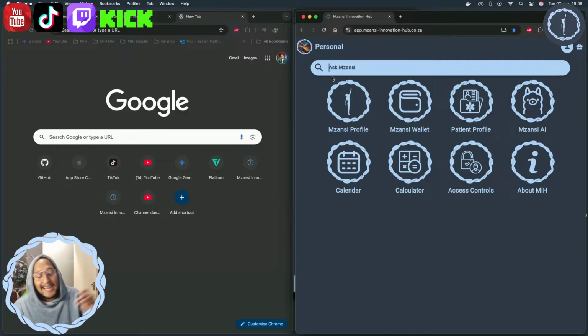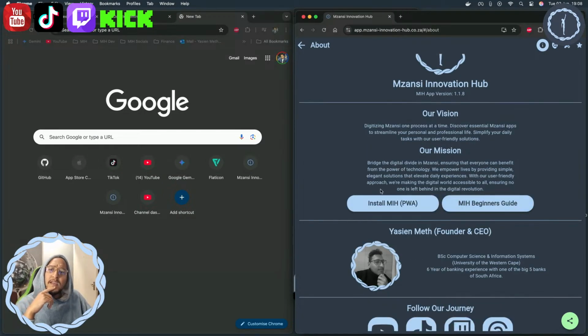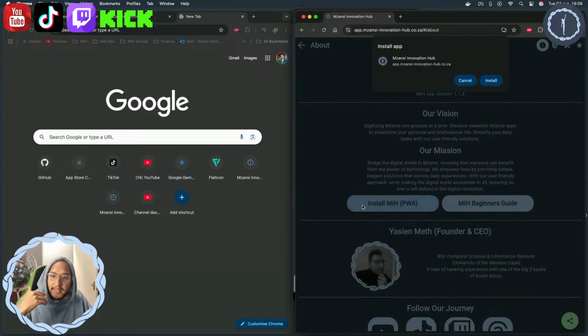So another feature that came with MIH is our new button. So we'll open up about MIH again. And if we scroll to the bottom of it, you'll see that these buttons are a little bit different. On TikTok, you can't really see it nicely, but on YouTube, Twitch, and Kick, on the other platforms, you can see it perfectly right now. So if you click on it, let me try and bring it closer for TikTok so they can see. So if I hover over it, there'll be a slight color change. And then when you click on it, there is a ripple animation.